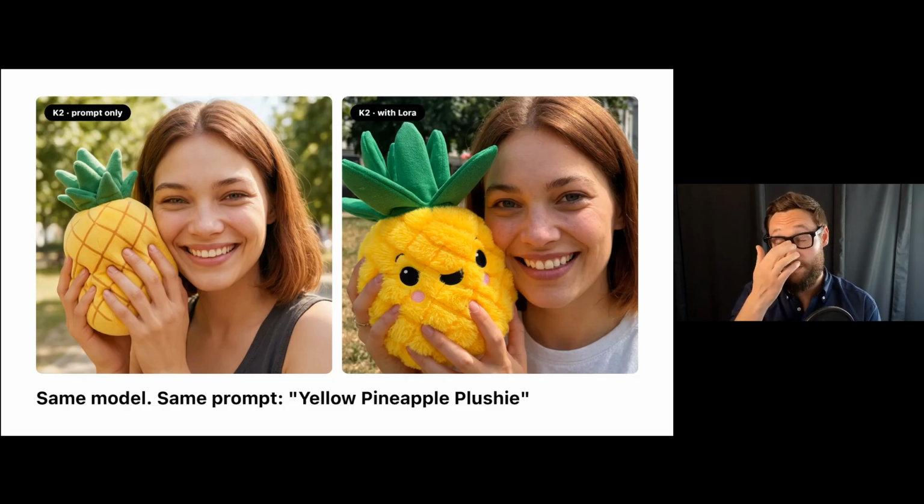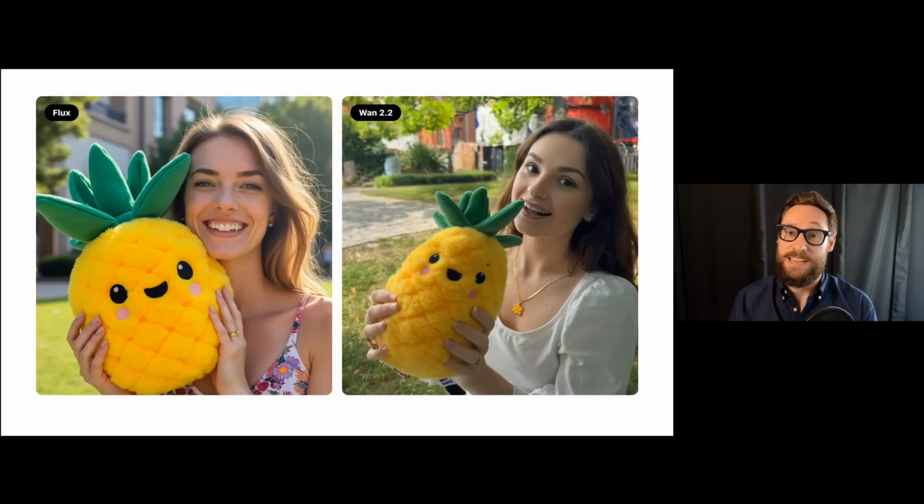Another test that I really wanted to do is, what if I use that exact same dataset, but run a LoRA for Flux and also 1.2.2 here. You can see how even with the same dataset and a different image model, it's still not quite there. The Flux example is not quite fluffy enough, it's missing eyebrows, and the scale's all wrong. And with 1.2.2, the proportions are wrong, and it's just not a great image at all.